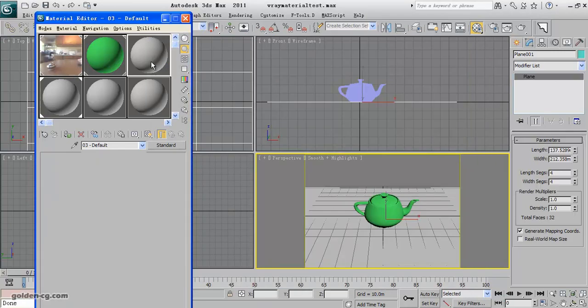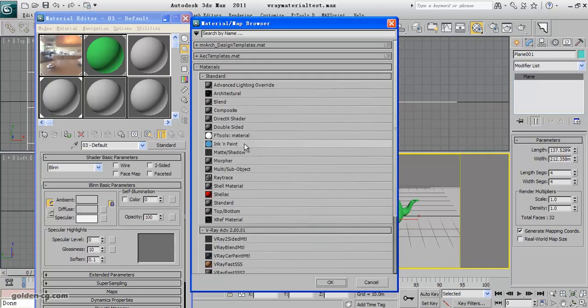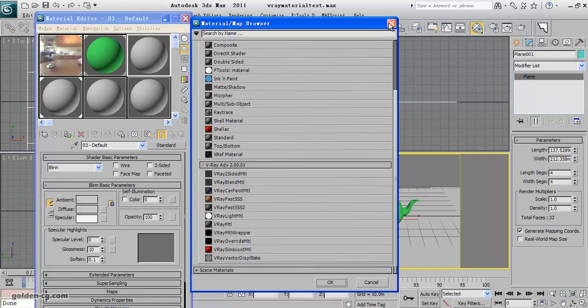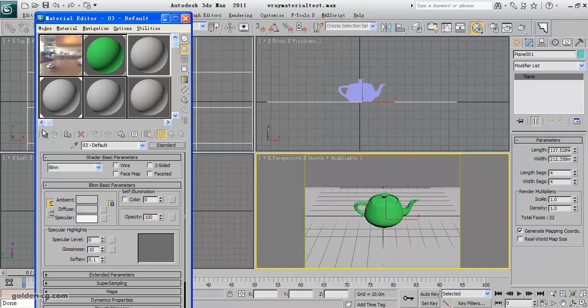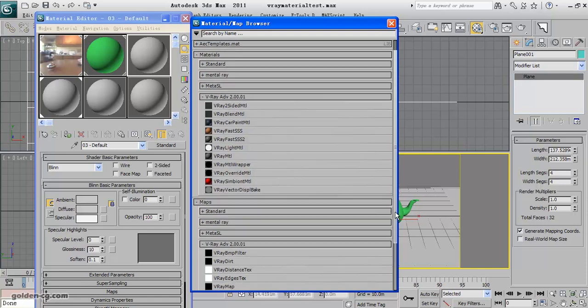Now I want to apply the Vray material, so another sample slot, hit the standard button, and because we already applied the Vray render engine, we can see the Vray materials and Vray maps.